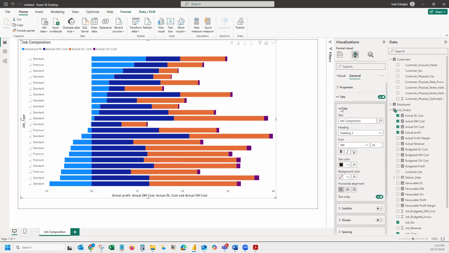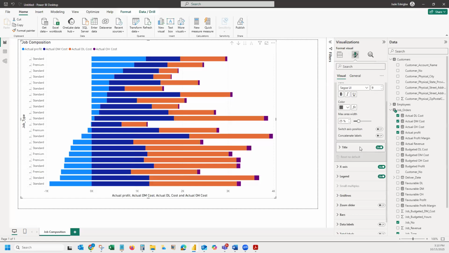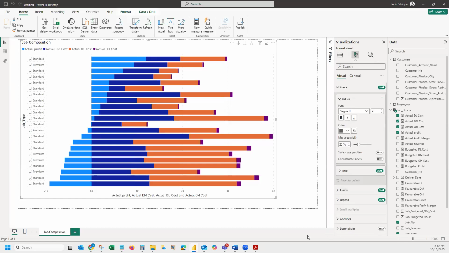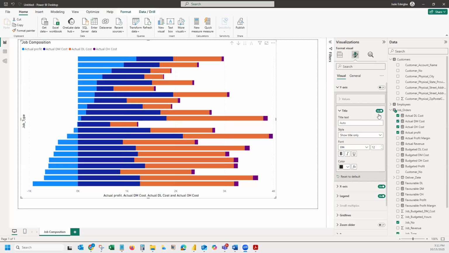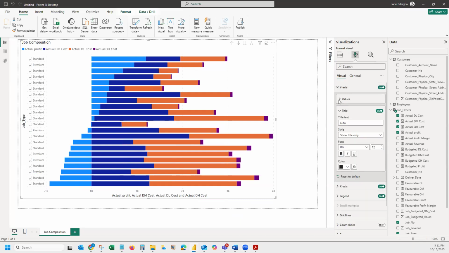And I'll come to visualization, which is this one here, and change this to remain my y-axis. We should just come back to value.